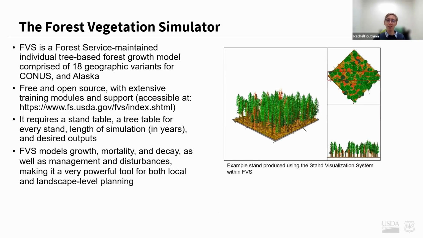So for anybody who's not familiar with the Forest Vegetation Simulator, FVS is a Forest Service maintained individual tree-based forest growth model. It's comprised of 18 geographic variants plus Alaska. And it's free and open source.